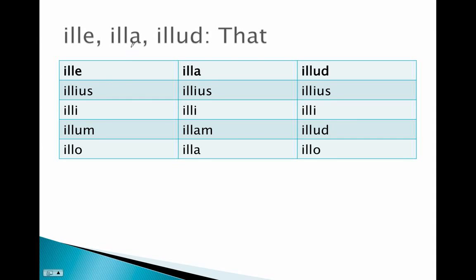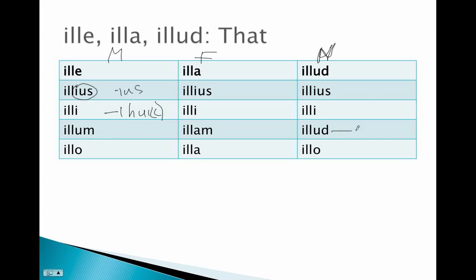The second one we'll look at is ille, illa, illud, that. So if hic was this, ille is that. And it too follows some of the same patterns that you saw in hic, haec, hoc. So you have your nominative ille, illa, illud, or masculine, feminine, and neuter, right? And they are relatively irregular. The feminine looks good there. And then the genitive, illius, again has that ius genitive ending. Illius, illius, illius, illi, illi, illi, that dative in I that we saw with huic, if we know that the C has been added.